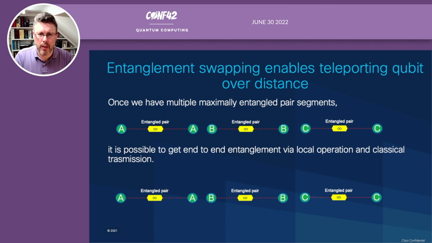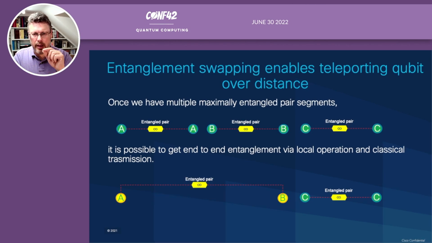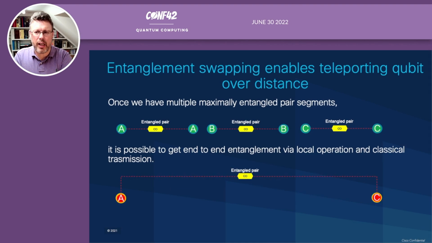So in order to do that, we apply the same principles we did in the previous slide. In other words, we do an entanglement swapping measurement between the far pair of A and the near pair of B. We send that measurement to the far pair of B. We do a local operation on it, and then that means that the near pair of A and the far pair of B are now entangled. And then we perform the same measurement again between the far pair of B and the near pair of C. We do an entanglement swapping measurement there. We send the measurement result over to the far end of C. We do a local operation there, and as a result of that, we have entanglement between A and C.